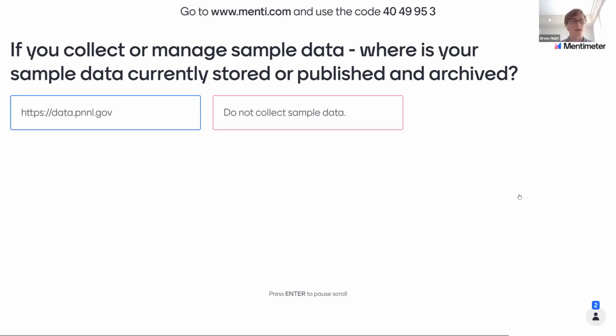So for whoever put data.pnnl.gov, could you go into detail about how you're storing that sample data? Sure. So data.pnnl.gov is just a front end, just a catalog. The data is technically stored on a tape archive system on the back end.